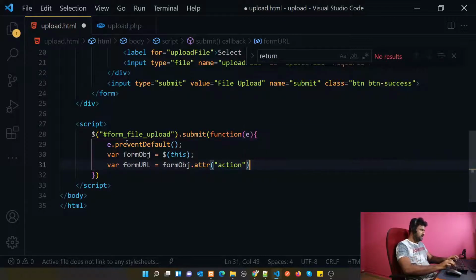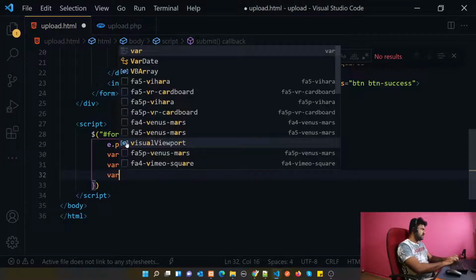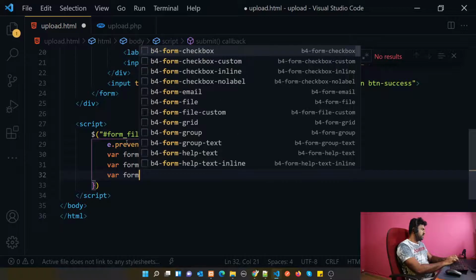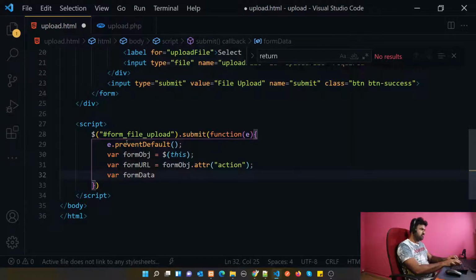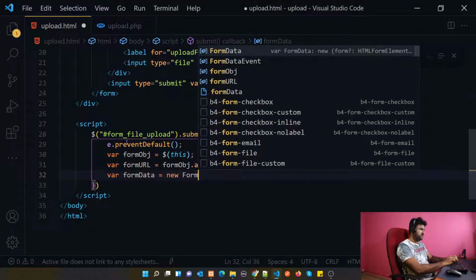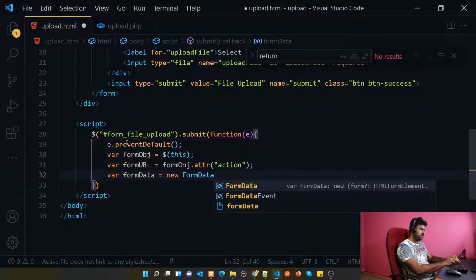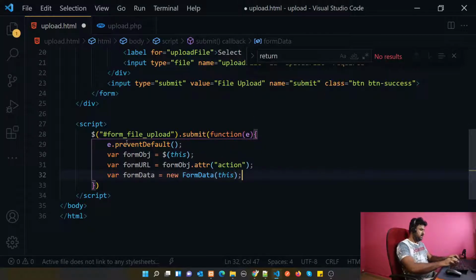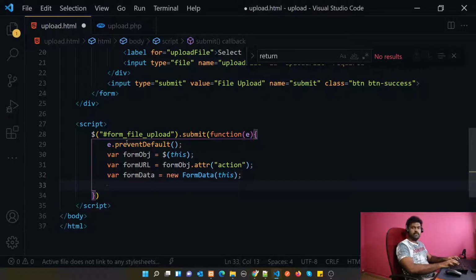Okay, we collect the form URL and let's collect the form data. For form data, let's say new FormData, form object. Let's collect the form data.